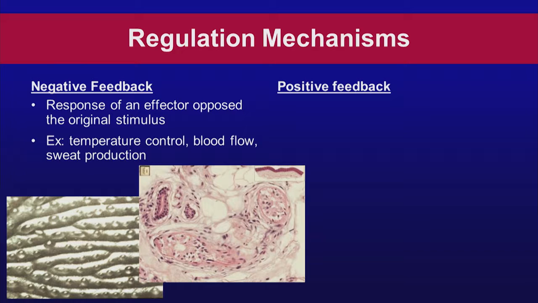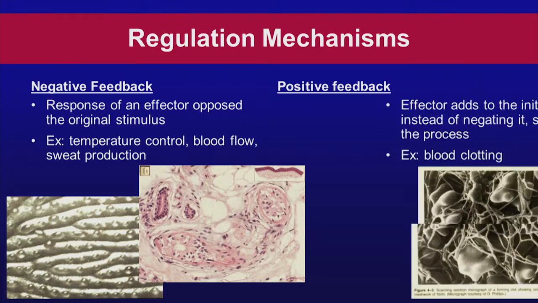So you're exposed to a hot condition, and so you start to sweat. And you can see sweat coming here from your finger pad, and you can see the sweat glands there, and that cools the body off. So the body stops making the sweat because it's already cool from the evaporation of the sweat on the surface. That's a negative feedback.